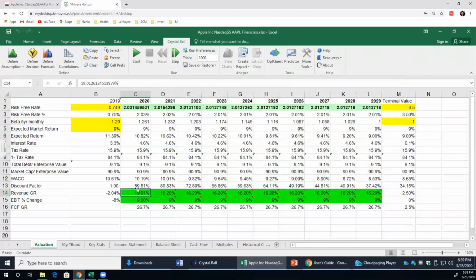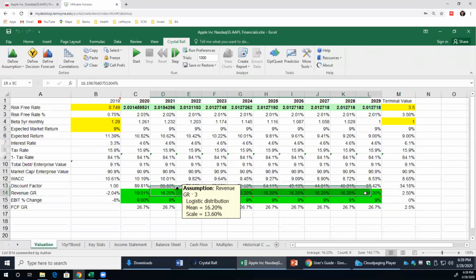So now, although this increases my average even more, it will change my distribution so that my results will be different. I'm just trying to eliminate the possibility of crazy extremes that can cause big problems in terms of valuation. So now I will copy this new cell, Crystal Ball copy, highlight this area, Crystal Ball paste. All right, so now I will do a similar thing for EBIT change.